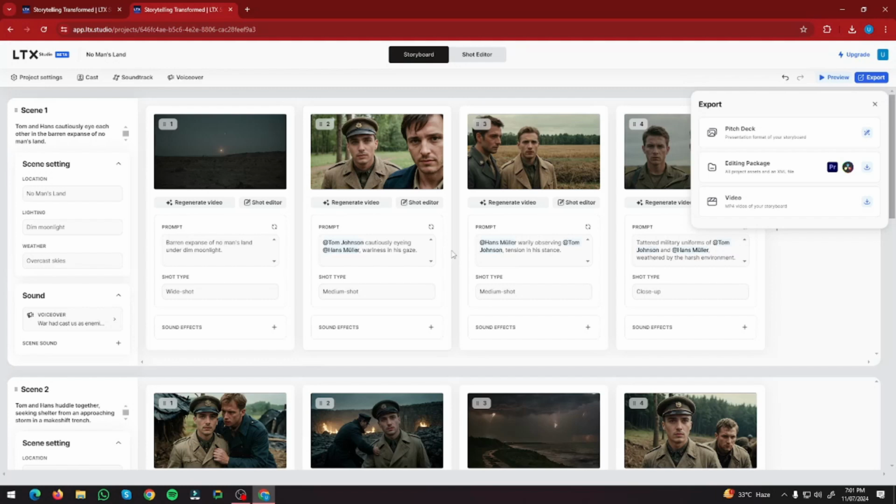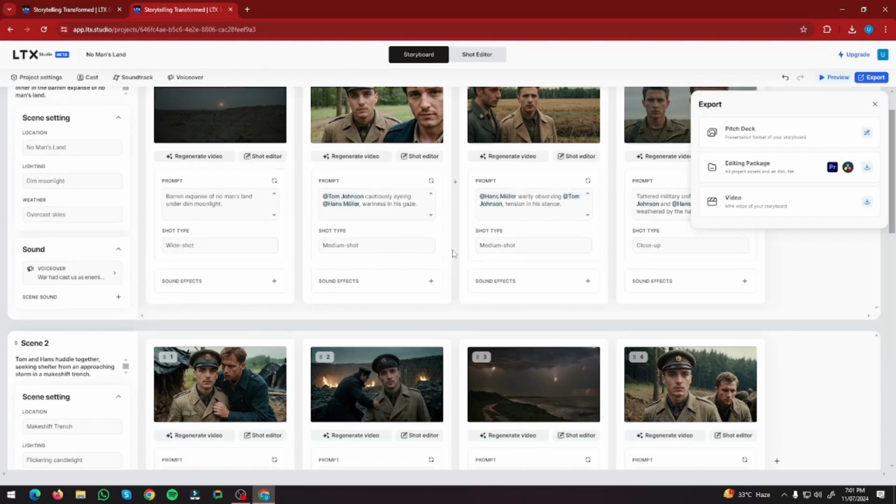But obviously, if you're not okay with any of these things, like the voiceover, the sound effect, the background music, you can always edit that according to your taste. This is a complete studio for you guys, okay? If you are not okay with any one of these small things, you can obviously edit and customize those according to your taste.